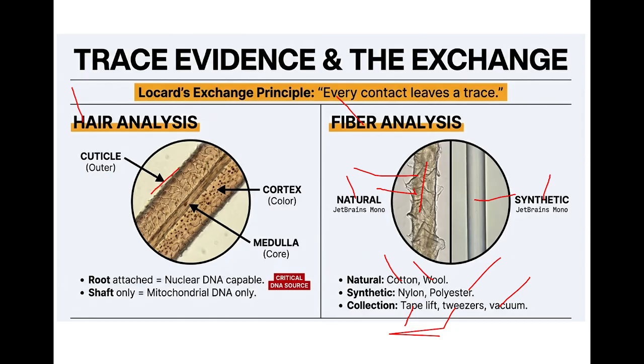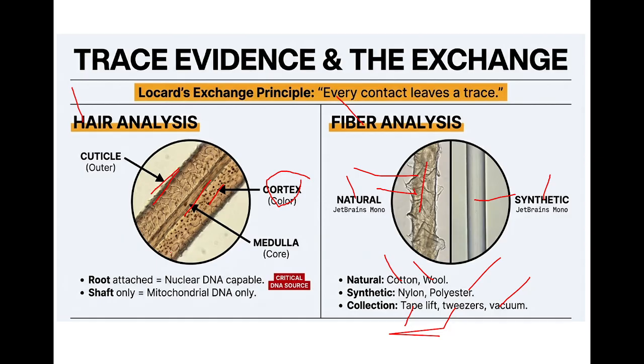But a hair strand will have an outside cuticle, the cortex, which is between, and something else called the medulla. The medulla is the core, the inside. Between the medulla and the cuticle, we have the cortex. The cortex contains the pigments, which are responsible for color. The cuticle is outside, and the cortex is right in between both of them.